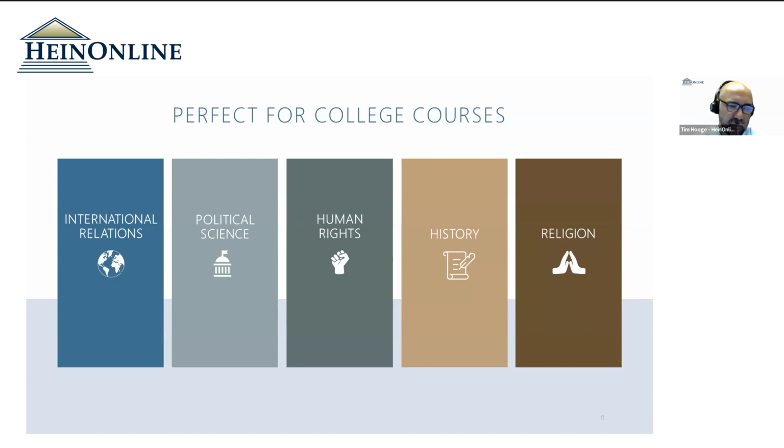And one of the things that's beautiful about those different subjects is, at least on the fringes, many of them overlap in the areas of research that they look at. History looks at human rights, and political science looks at paralegal, and nursing looks at both women's studies and civil rights and regulation. So the list goes on, and that's what makes HeinOnline so powerful and so useful. All those different subjects, that broad scope of research areas, can all use one centralized source for searching and finding the most important, easy to use resources that they can possibly find on the internet, in my opinion.